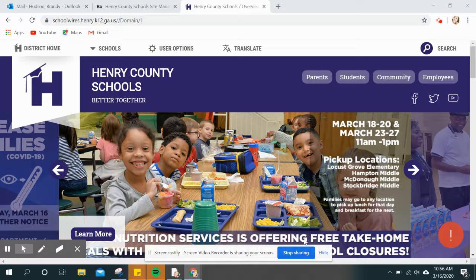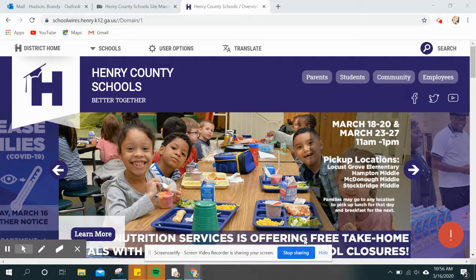So, Galileo is a great resource for any of our students that are working on research projects or may just want to find an ebook or an article on a topic that they are interested in. So, I'm going to show you how you can access Galileo from home. This is also how the students access Galileo from school, and it's very similar to how they access Destiny and the other apps that they use at the school.